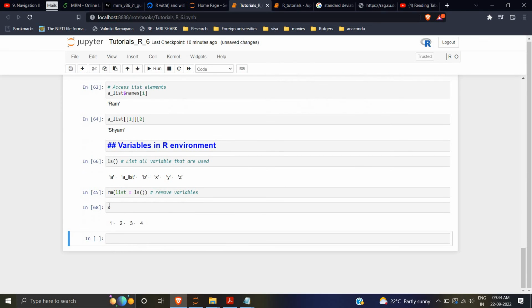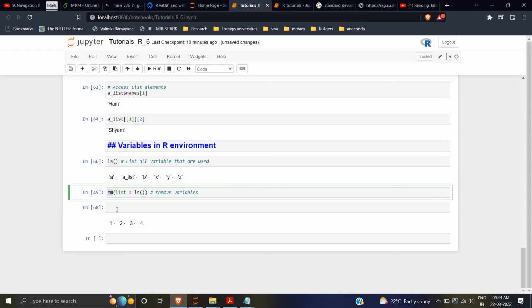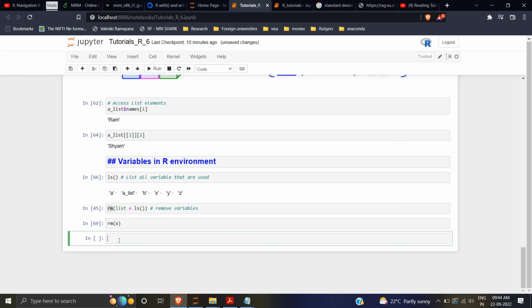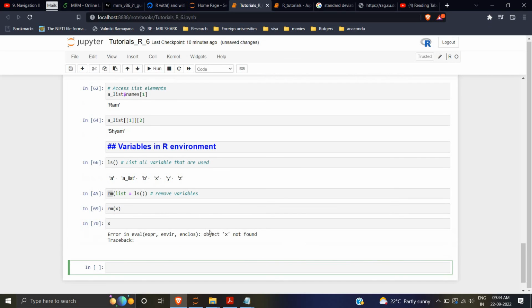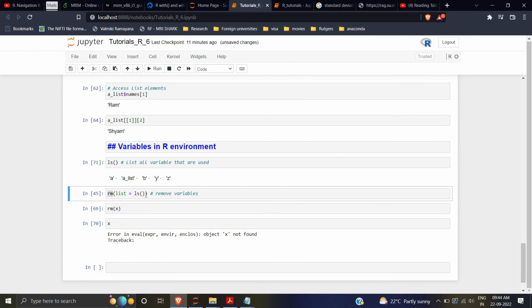Okay, what else? You can also remove variables using the rm function. So rm of x will remove x for you. Now x is not defined because there's no x over here, since I removed x.